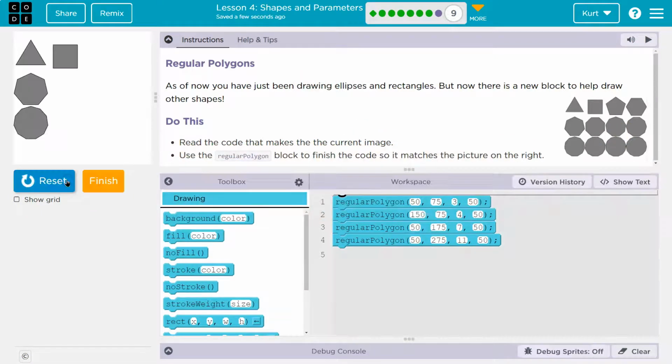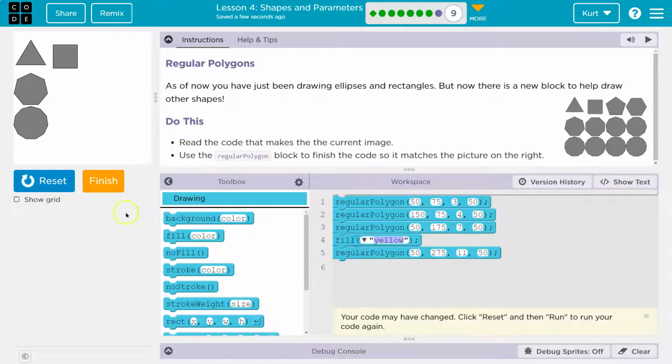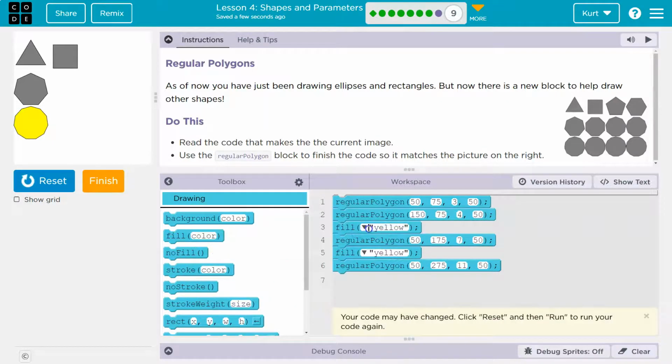All right, well, let me hit run first. Oh, okay. And they gave us a starter for most of them. So if we want to figure out what draws what, we can always put in a fill, right? So let's see what this last one is. Okay, so that makes sense. That one's going to be yellow. And then I'm going to put in a different fill now for this guy, because I'm just trying to figure out what's what. So are they doing them in order? Yep. Okay. So this is helpful. I'll get rid of the colors at the end, but I want to know what's drawing what.